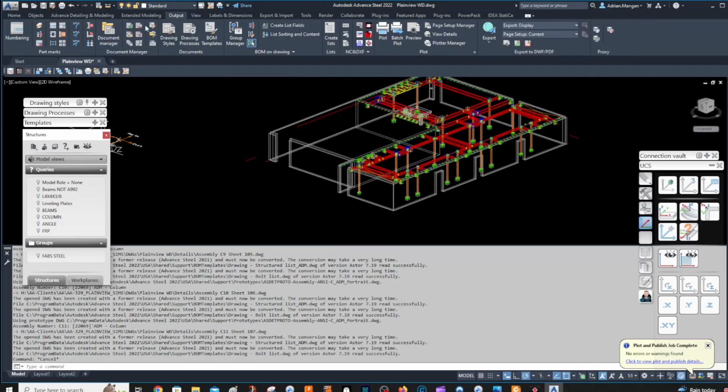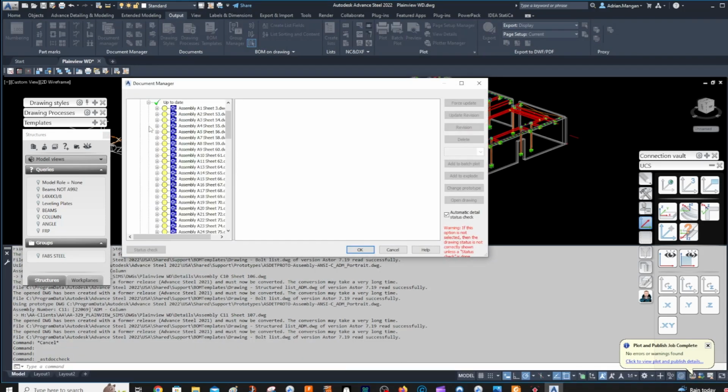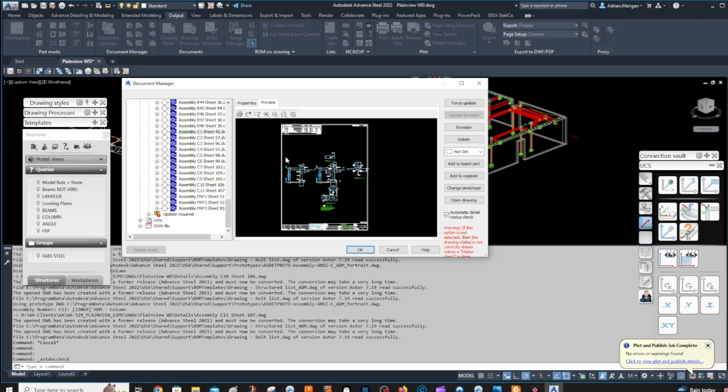So let's go to output and let's see if our columns are in here. And there's our columns, and let's click on it and preview it. And the column is on the sheet, but I just need to address my clipping, right? It is on the right sheet, it is vertical.